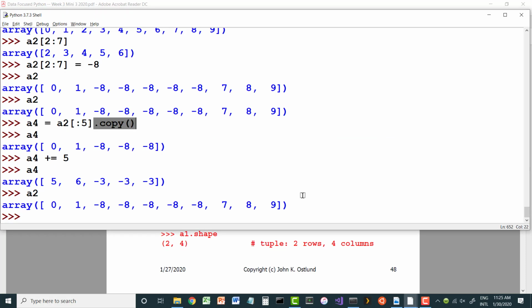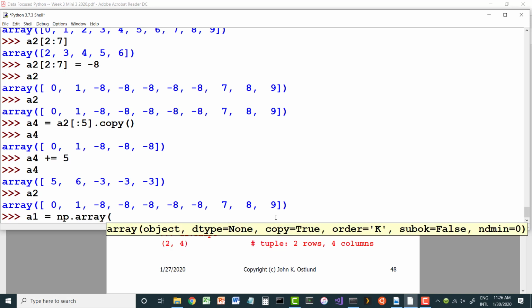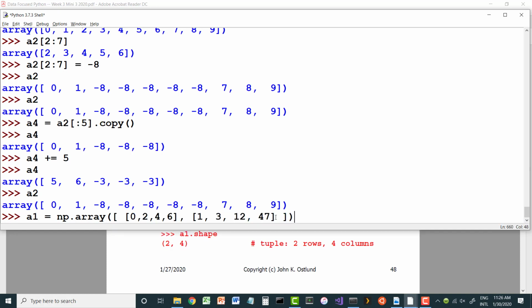So if I say A1 gets np.array, and then I create a list of lists, all right, so 0, 1, 2, 4, 6 is fine. And then as my second list, I'll say 1, 3, 12, 47. Okay, there I have a list of lists, and these two innermost lists have the same dimension. They both contain 4 items.